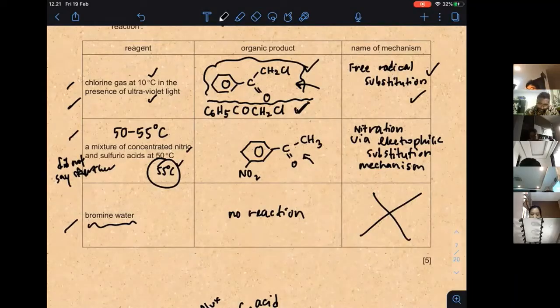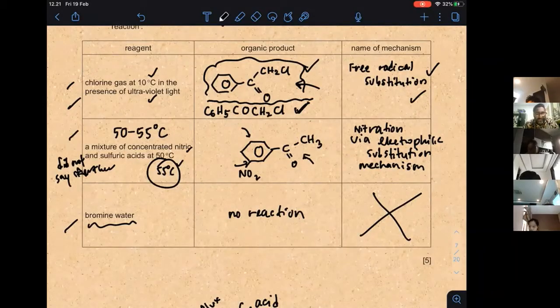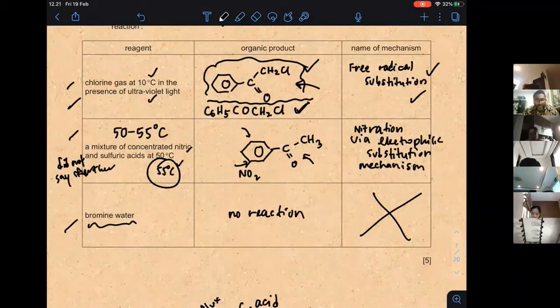So I know this position is going to be activated. This position is going to be activated. But I reserve myself, because I don't want to write another NO2 over there, because they didn't say that it is going to be reacted until complete, or they didn't say it is in excess. If they didn't say until further nitration or complete nitration, just choose only the beginning. It means only the beginning part. Even here I didn't substitute until complete, so just the first step.